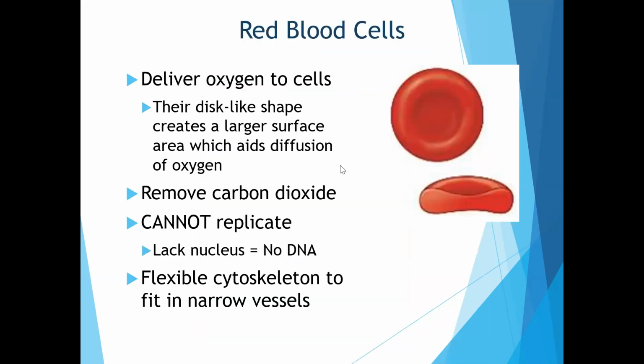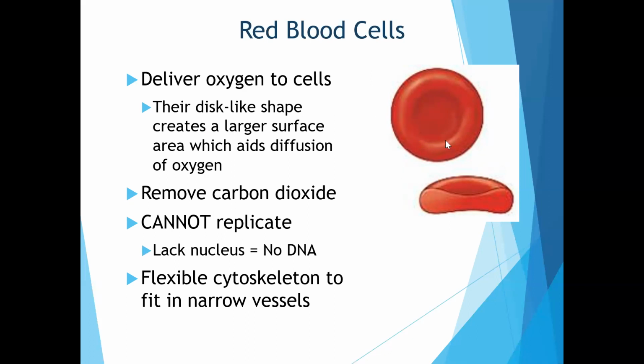Okay, red blood cells, super important because they deliver oxygen to the cells. They're always represented by these little discs because that's how they actually look. And their shape is actually important to their function. It gives a large surface area, which helps aid with the diffusion of oxygen. Our blood cells are moving pretty quick through a lot of areas in our body, so they have to be really efficient at dropping off and picking up what they need to. That large surface area allows it to do that.